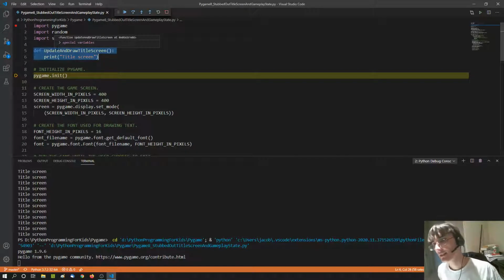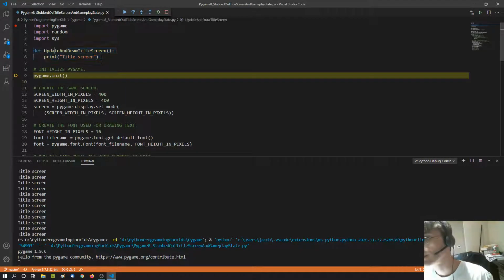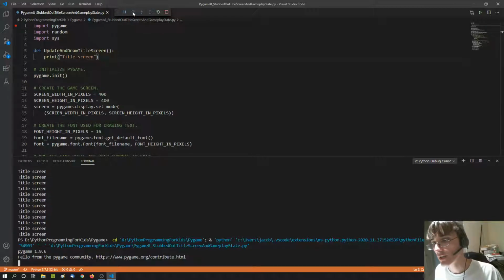It's a function, so it steps over this as a single statement identified by the def keyword, the define statement here. So we haven't actually executed this function yet, by virtue of you not seeing the print title screen text down here.